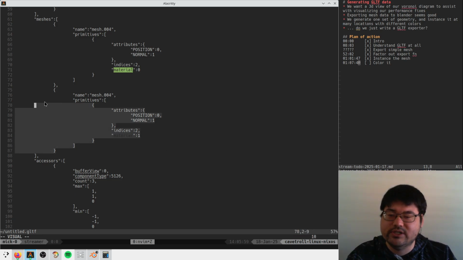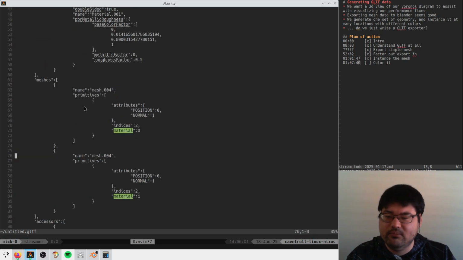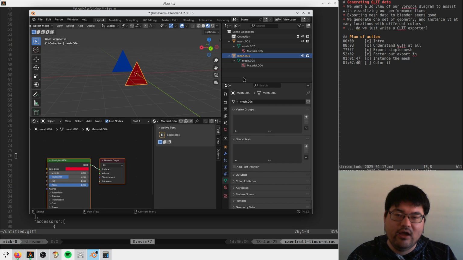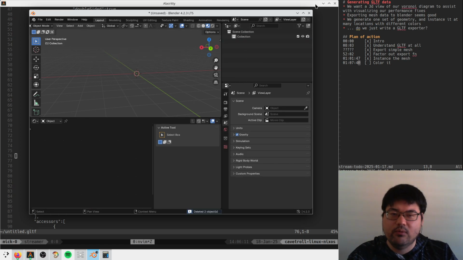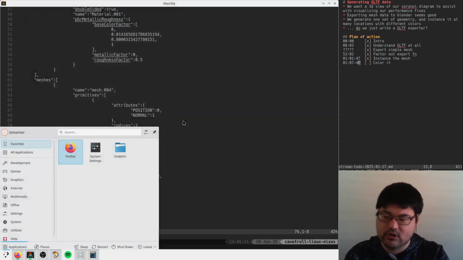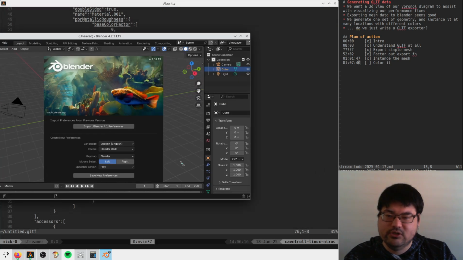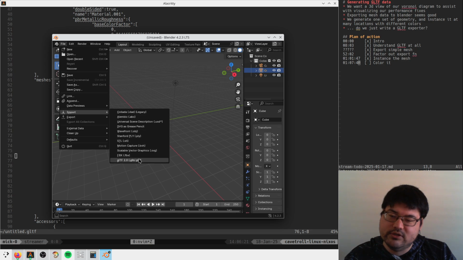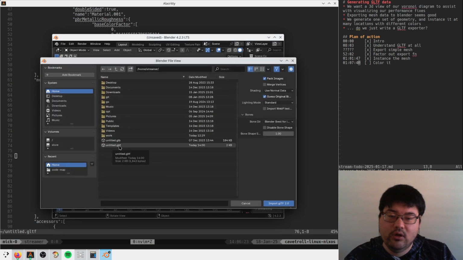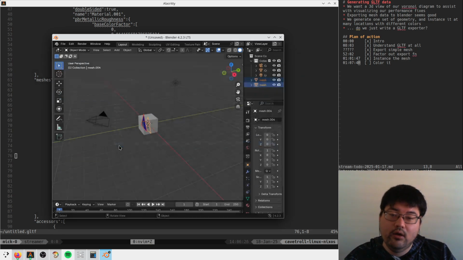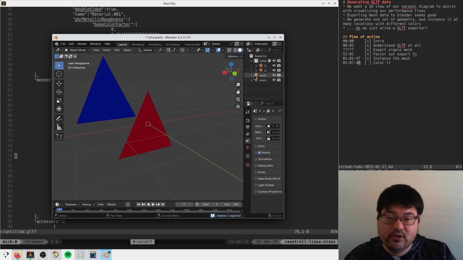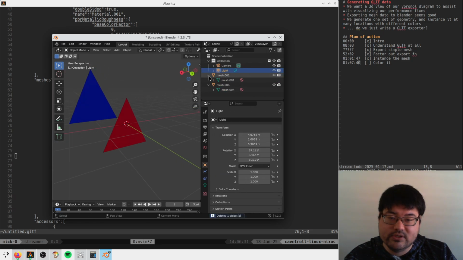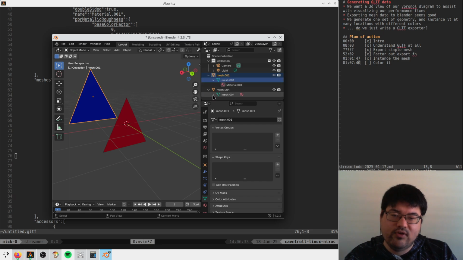The fact that these meshes are using the same thing means I wonder if Blender over time would figure it out, if it's scaled up enough, if he would get annoyed or something. Can we also close Blender and fully restart it? I wonder if it has something to do with the fact that the name was already taken. That's a very real possibility. So I'd be curious to see if we re-import here now. We have our two triangles. And are they referencing the same mesh? No, they're not. Okay. It's fine.